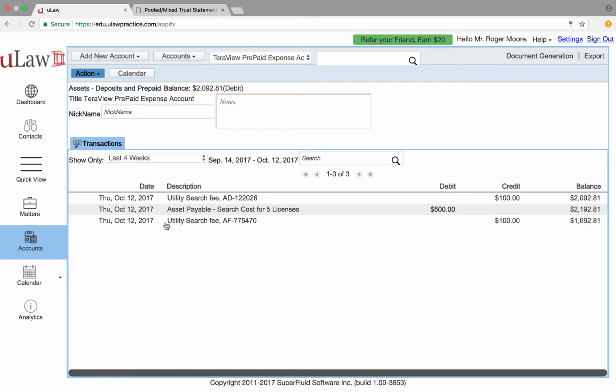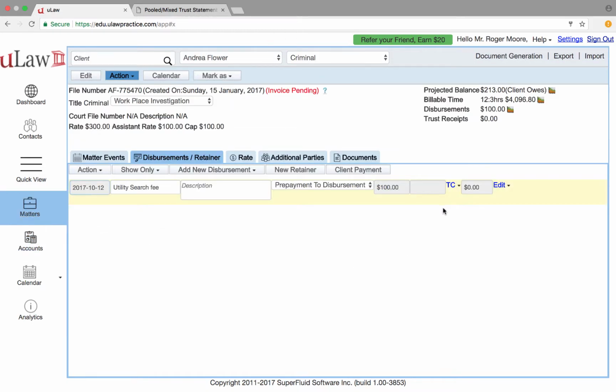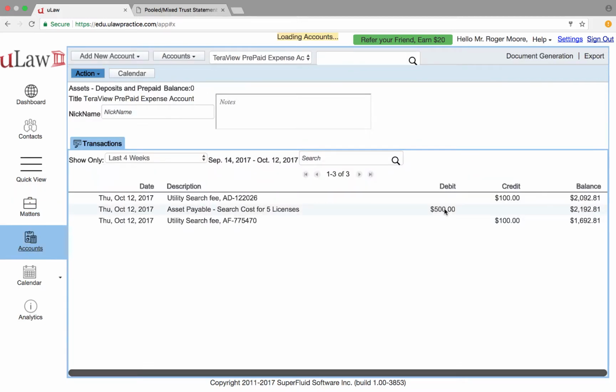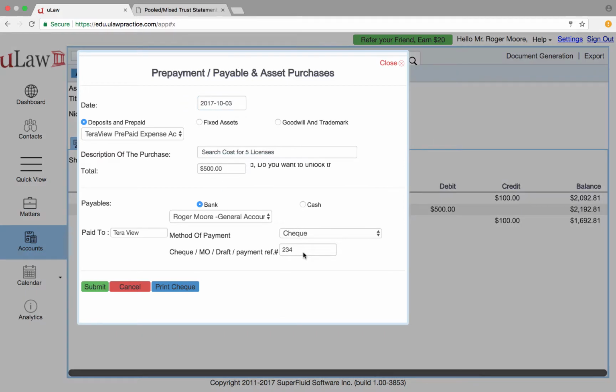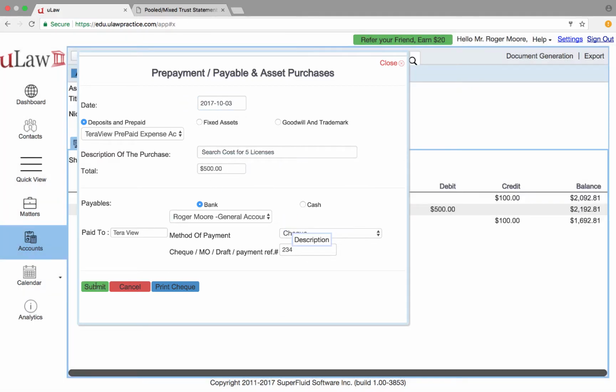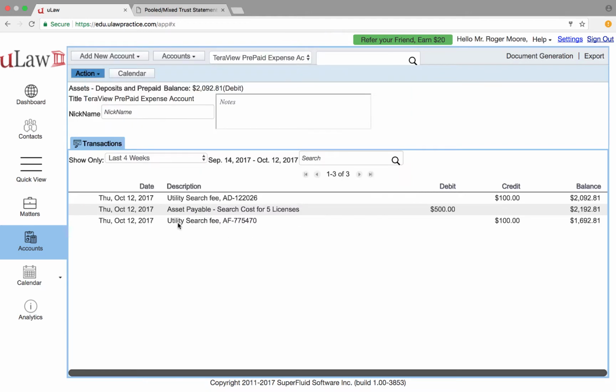At any given point of time, if there's something you need to change, you can always go back to the matter and change it. For example, the date when this was purchased: you can click on this amount and say, hey, it was not done on the 12th, it was done on the 3rd. You would just unlock it, fix any spelling mistakes, and hit the submit button. That will change the date.